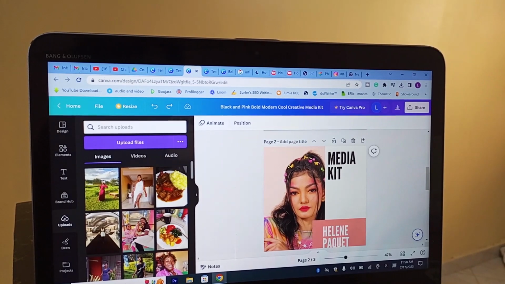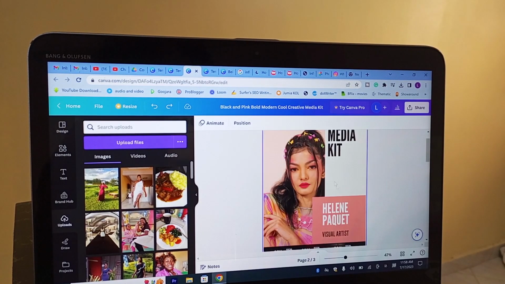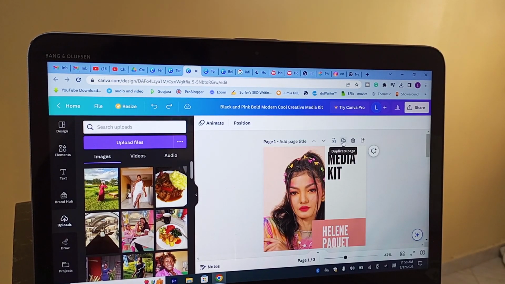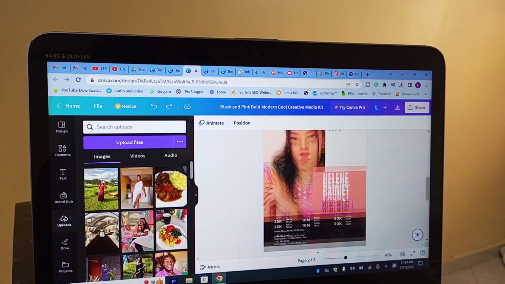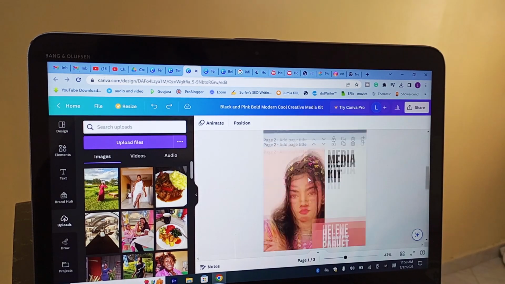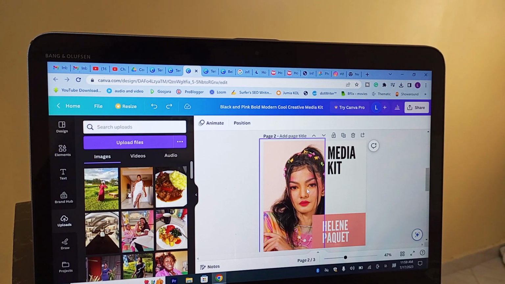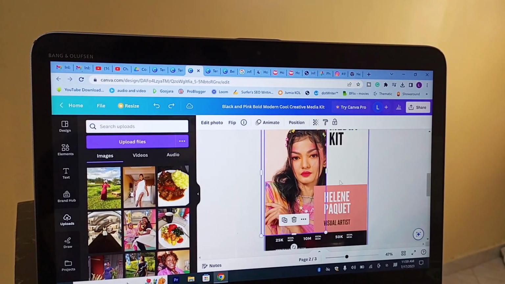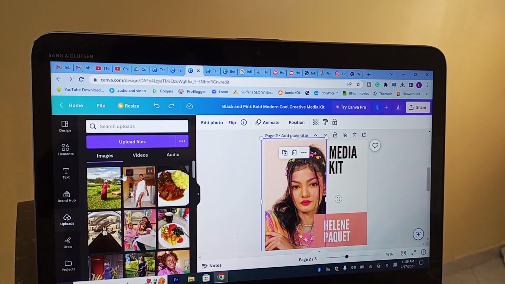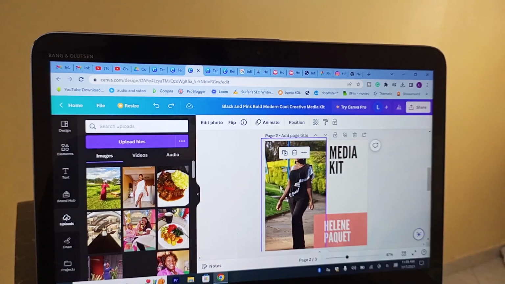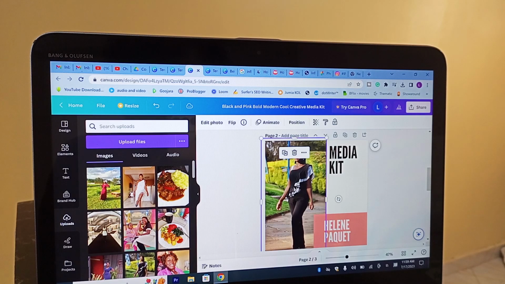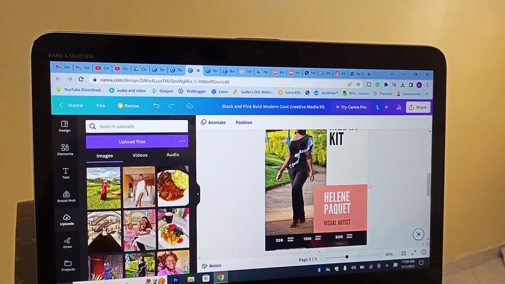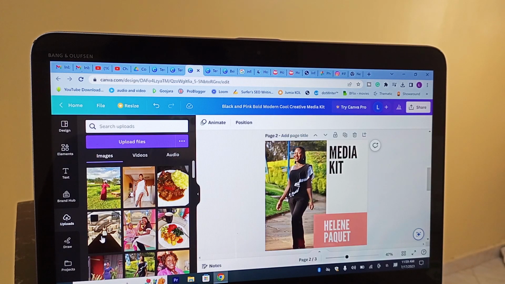Okay, I've decided to use this one. This is the thing. So I just clicked here, duplicate page, so I can have 2 of them. So the original one, I don't mess with it. So what we normally do is that I've actually gone to my Google Photos. I've downloaded the photos that I'm thinking of using. So as I told you, these are already templates. You can just replace. So I'm taking a photo here. The first photo I was thinking of was this one. No, when you just drop it there, let it go. It has already formed. It's good, but it's not standing out.